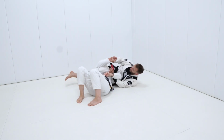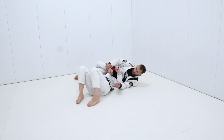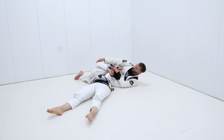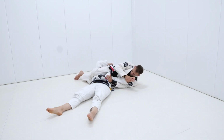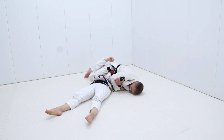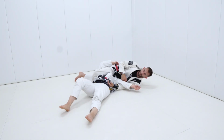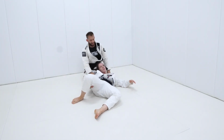Her arm, if this is in properly, her arm is basically, put your leg straight for me please, is basically in another Kimura, so I can bend it in this direction, I can rotate the other way, I have a wrist lock. And the other thing that I have as well is this straight arm bar driving into it and putting pressure into this straight arm bar from there. Okay? So, you can stand up.